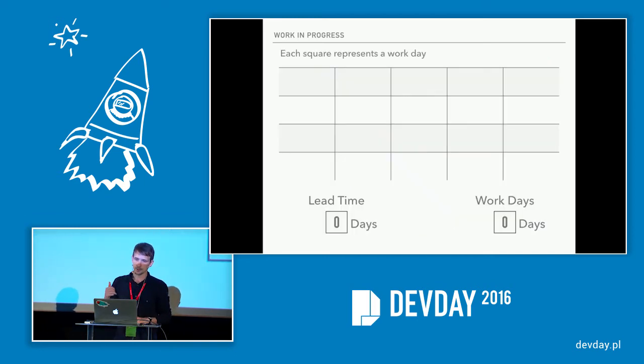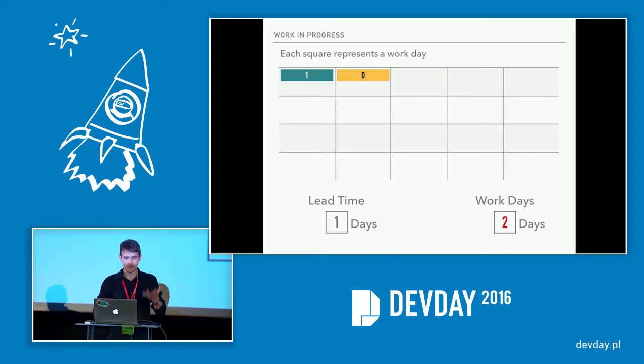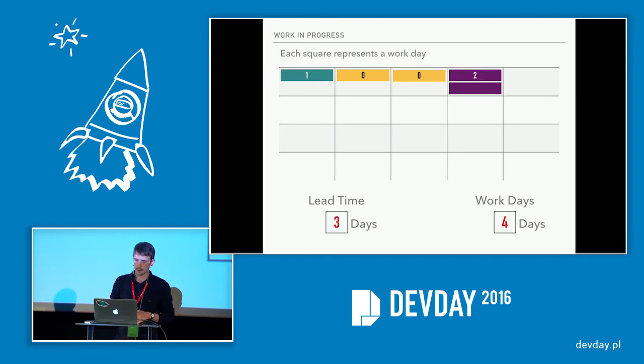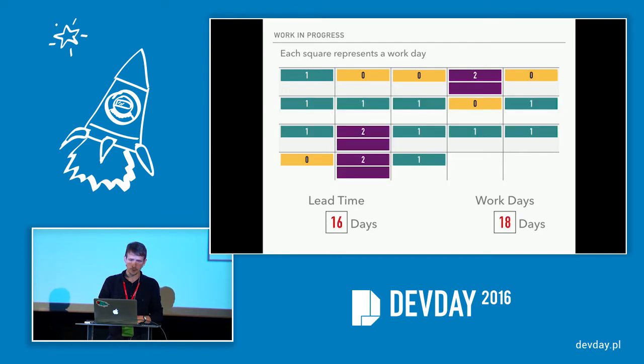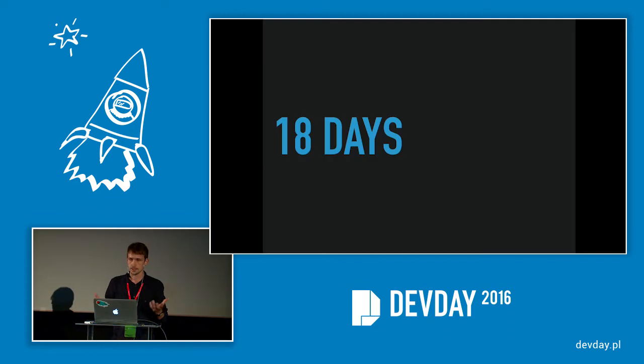Each square represents a workday, and we're going to predict a work in progress number. The predicted work in progress is 1. So lead time goes up by 1, work days by 1. Then Jarek takes a day off, and lead time doesn't increase because he's not working in this simulation. Then we simulate another day, and he's also not working, and work days goes up. And lastly, we have a simulation of a work in progress of 2 tasks, 2 days. So he's working on 2 things at the same time. We do this until we get a number of work days, and in this case, it is 18 days.